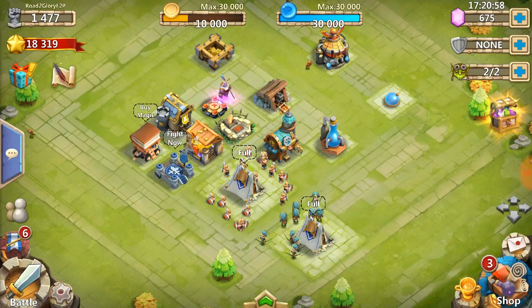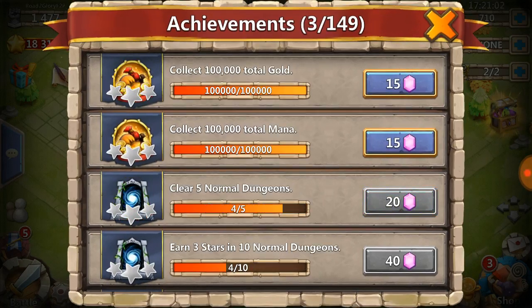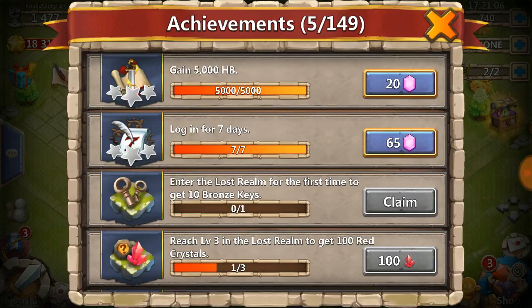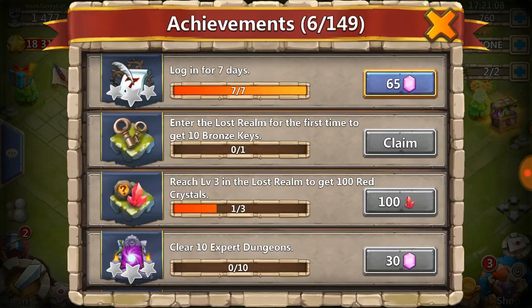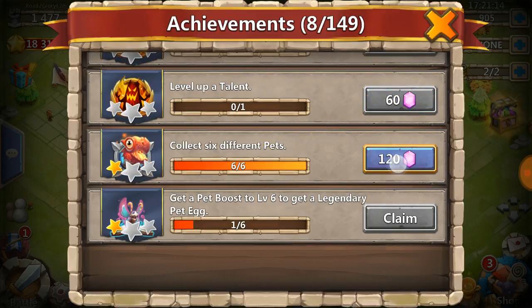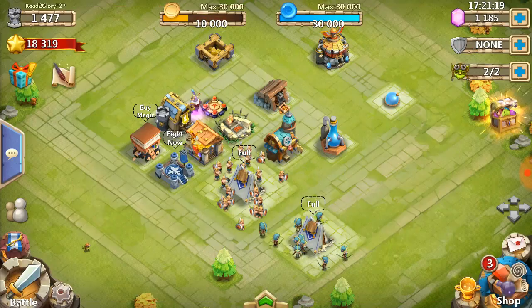This episode is mainly to reach 1,000 might. I'm at 1,477, 100,000 total gold, 100,000 total mana, 5,000 honor badges. Log in for 7 days. This is my 8th day logging in, and then 4 different pets, 6 different pets, 8 different pets, and I now have 1,000 gems. I'm gonna save them for now.